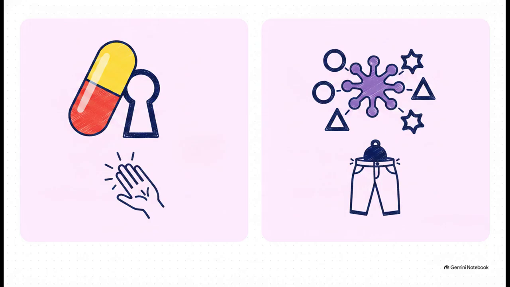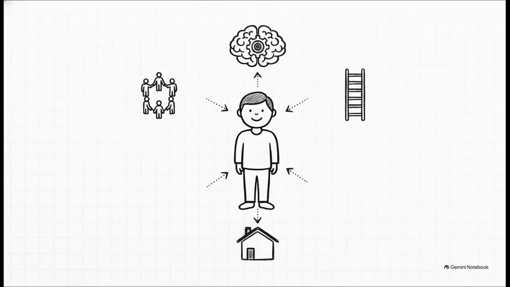On the other side, we have atypical or second-generation antipsychotics like clozapine. These have a broader receptor action, and they're actually better at treating those tricky negative symptoms we discussed earlier. But they trade the motor side effect risks for different ones, most notably weight gain and metabolic syndrome. But as we've learned today, medication alone, it simply isn't enough. Combining pharmacology with psychosocial interventions is how you actively help patients rebuild their lives.